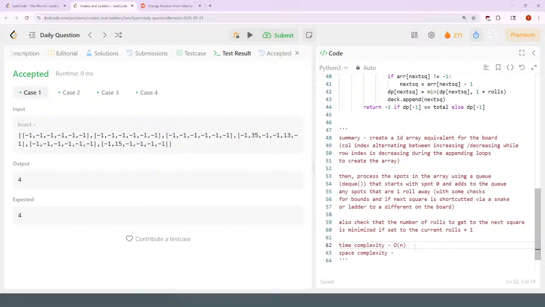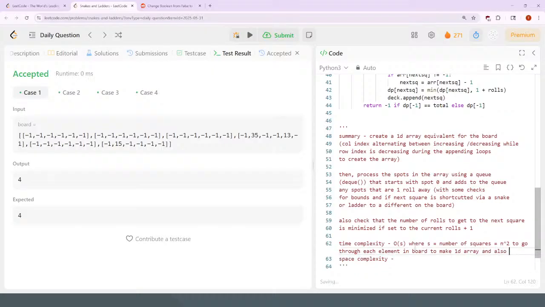Actually, n is O of s, where s equals the number of squares, which equals n times n squared, to go through each element in the board to make the 1D array, and also to process each spot once in the DP.